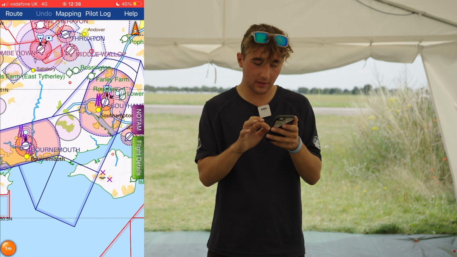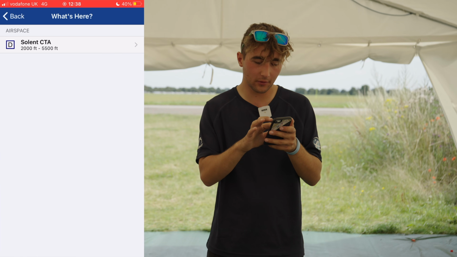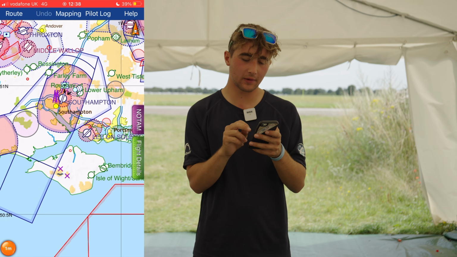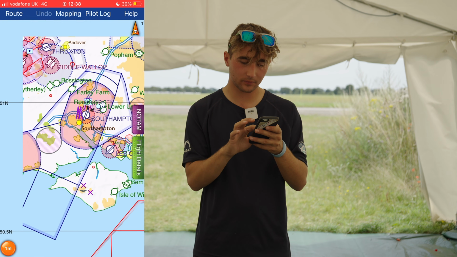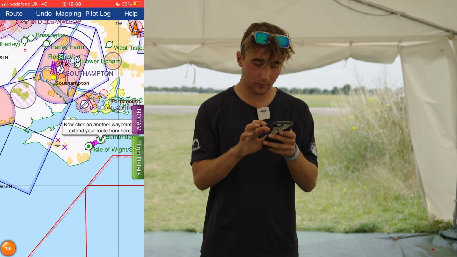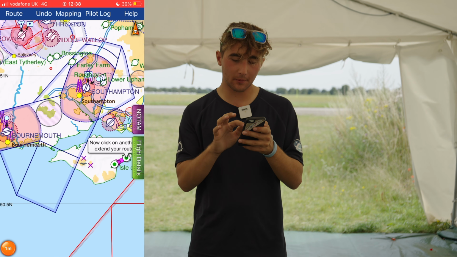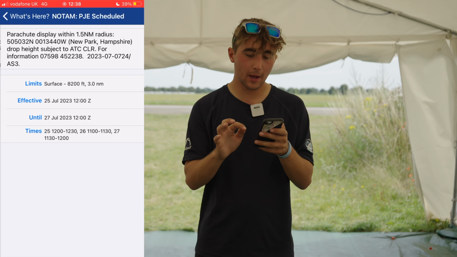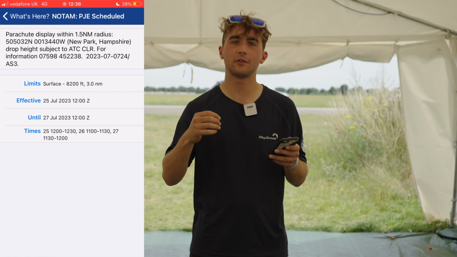I can do the same thing elsewhere, so just south of Southampton, above 2,000 feet above sea level, I can not fly because there is Class D airspace. However, below this, I can fly freely. You will also see NOTAMs overlaid on the map. So if I press and hold on one of these NOTAMs, I can see, for example, a parachute jumping exercise is scheduled.